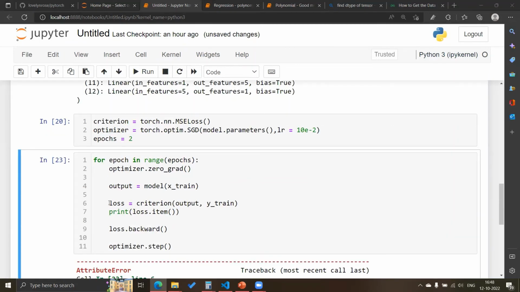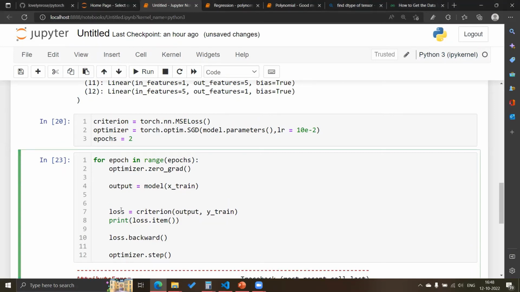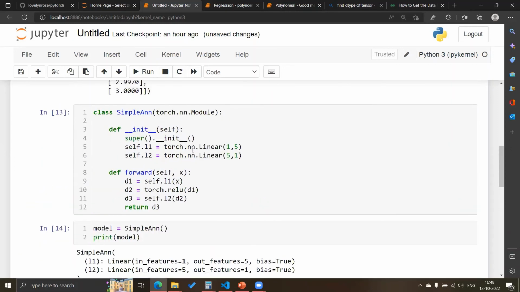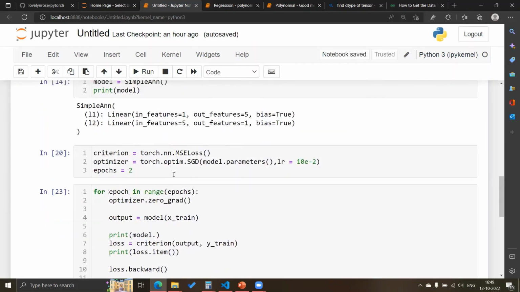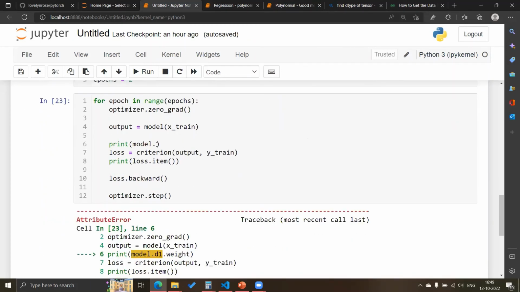It would be very helpful for us if we can find the values of the parameters. Let me try and print for the model. There are 2 layers. One layer I have called L1, and the second layer I have called L2. Now L1 has a weight and a bias, and L2 also has weights and bias. Let me try and print the weights.